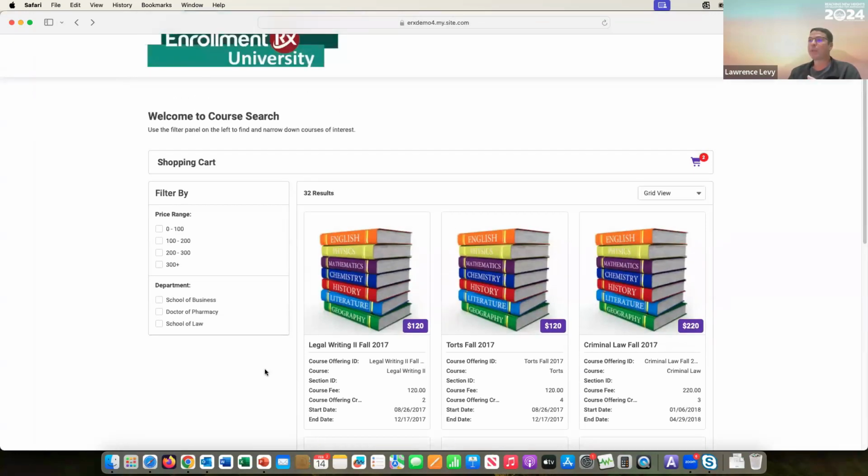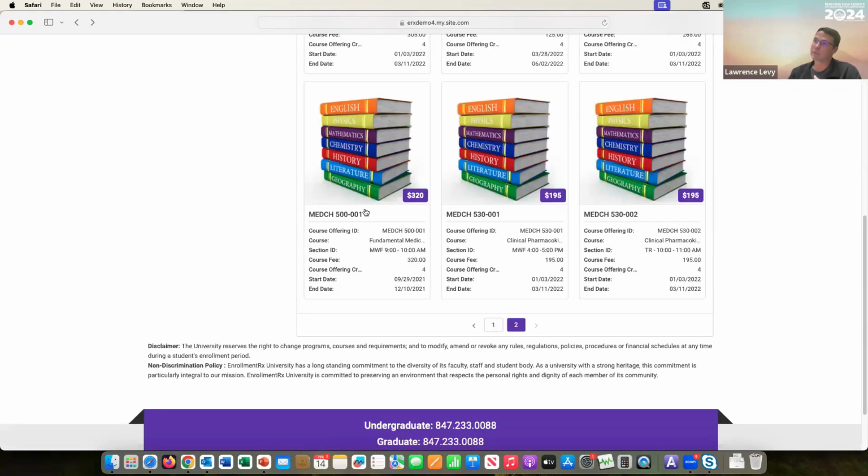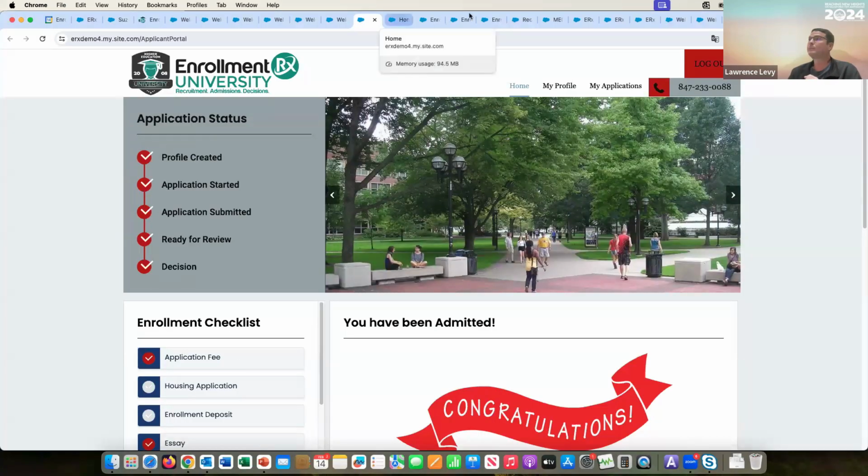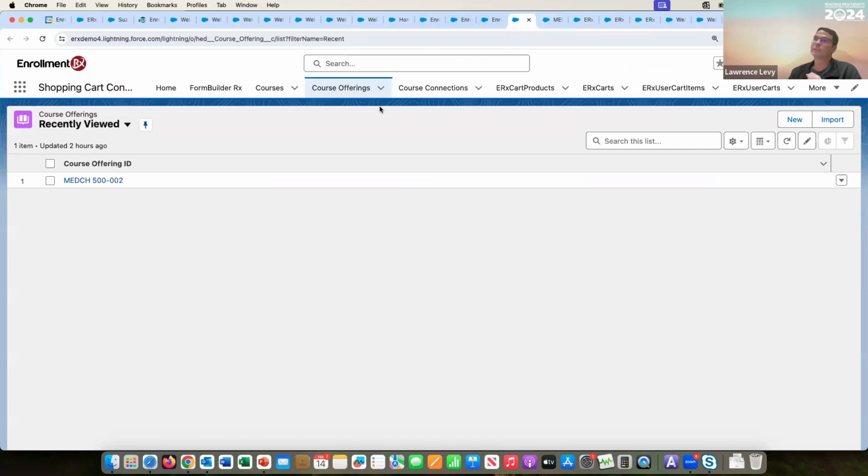So to begin with, let's look here at an example of a course. If we're looking here at Fundamentals of Medical Health Sciences or whatever this course is, how do we control what this data is if we wanted to add a new course? So if we go to the back end of Salesforce, here we can see that one of the things we have is a course offerings object. You may have this; this may be your product, the object that you're using. Again, in this demo, we're talking about registering for courses, so we're talking about the course offering object. So here we can see we have course offerings. We happen to have that course here.